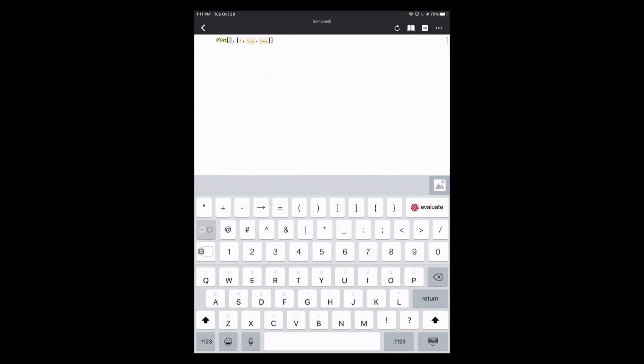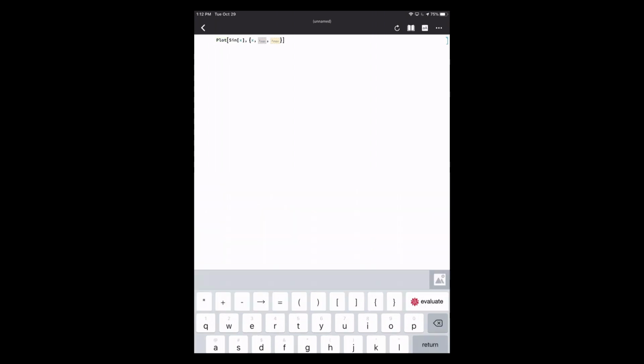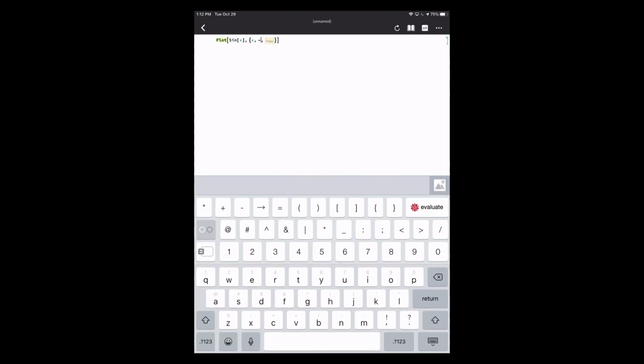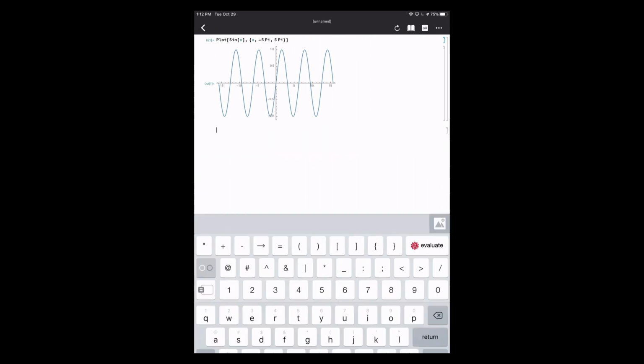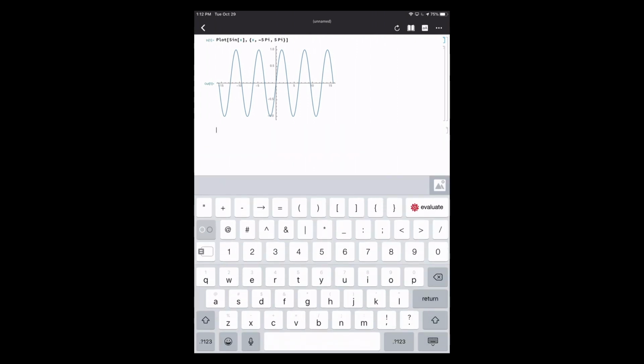And then I'll try something not terribly interesting, but to show you that it works. Plot from -5 pi to 5 pi, evaluate. Okay, and one other thing we can do here inside the Cloud app is you see this little button here that looks like an image button.